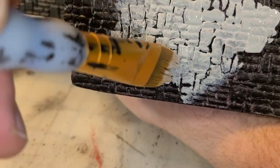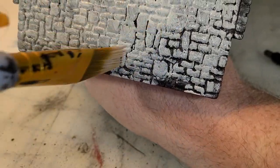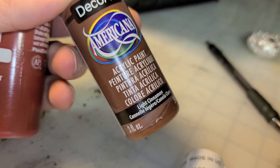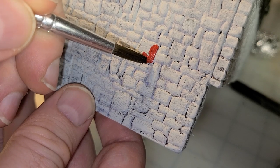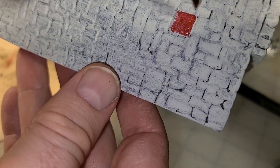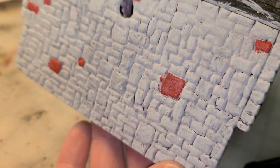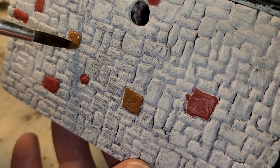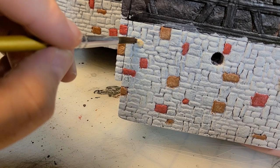Next, I'm going to move to the stonework on my mill. I'm going to start with a granite gray and just hit all of that stone with the light gray color. Then, because I've really begun to love going in and coloring individual stones with different colors, I'm going to use my flamenco red — one of my brand new love-you colors. I love this Apple Barrel flamenco red. It makes for a wonderful brick color — a nice, vibrant red with a nice earthy tone. Then I'm going to hit lots of little bricks with my light cinnamon. We've already added some honey — let's add a little cinnamon — and this whole project is just going to be super, super delicious.